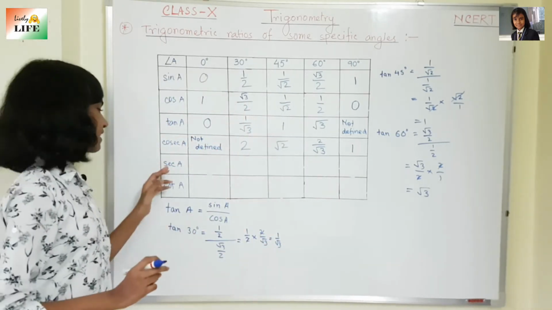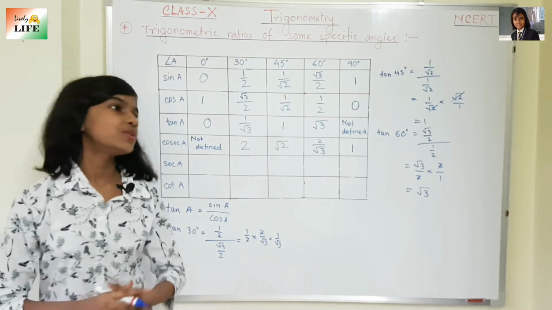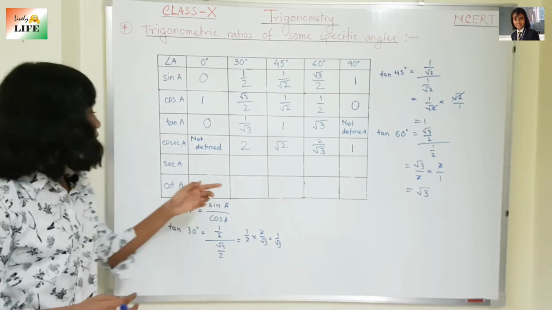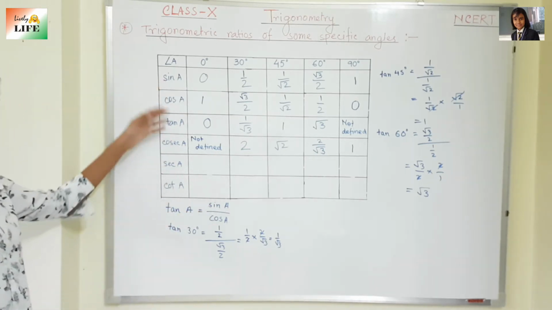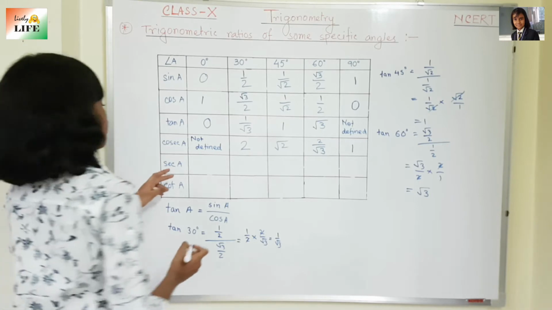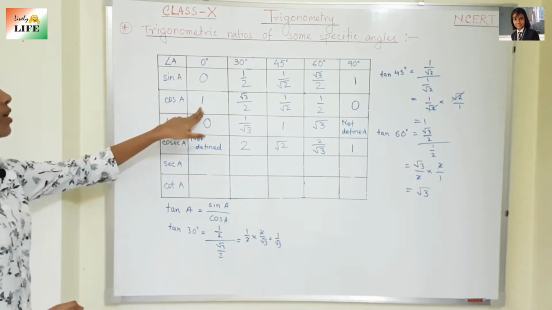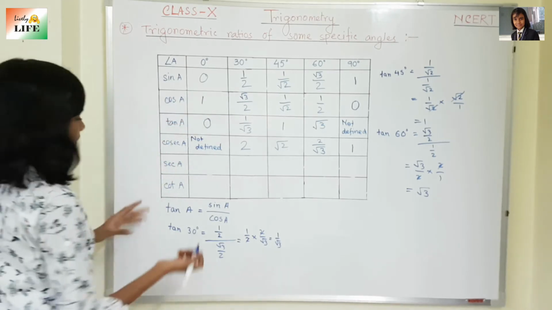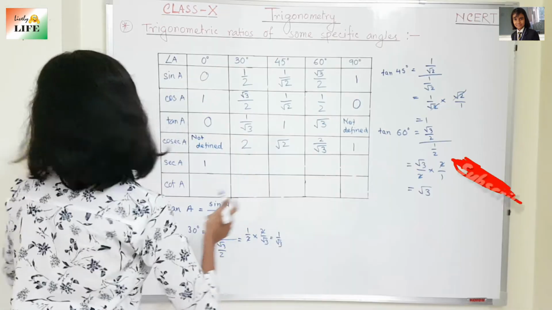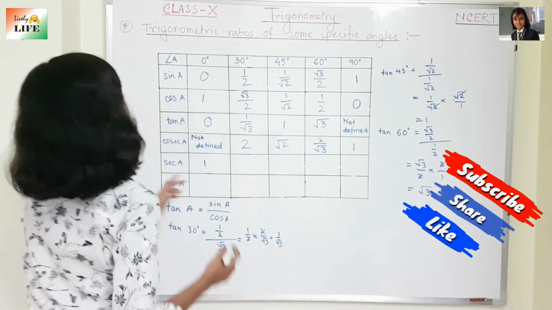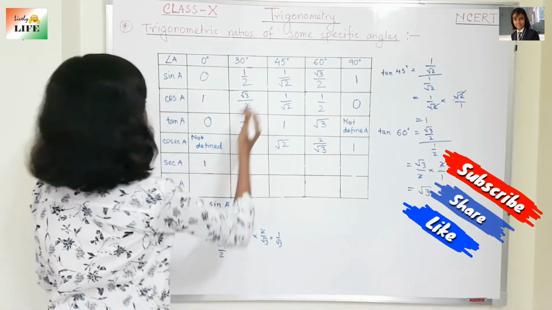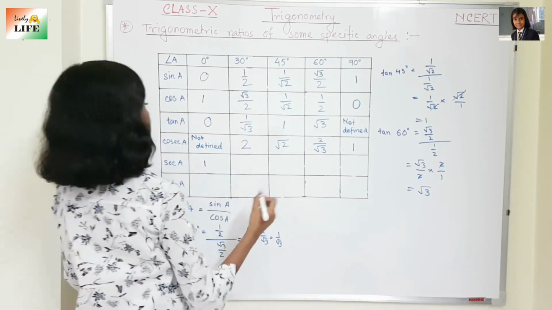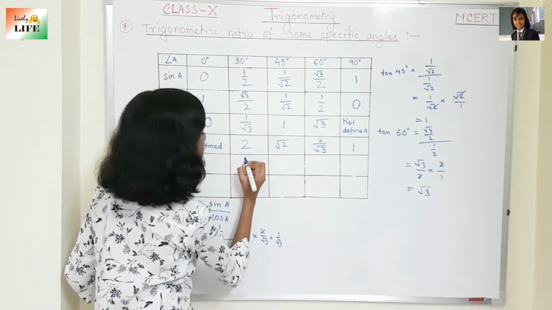So these are the values of cosec. Now let's move to the next one, that is sec. We also know that sec is the reciprocal of cos, right? We have learnt in the previous video that cosec is the reciprocal of sine, sec is the reciprocal of cos. So cos 0 is 1. So what will be sec 0? It will be the reciprocal of 1. The reciprocal of 1 is 1. Now what is the next one? It is sec 30. It will be the reciprocal of cos 30. So what is cos 30? It is root 3 by 2. So sec 30 will be the reciprocal of root 3 by 2, which is 2 by root 3.